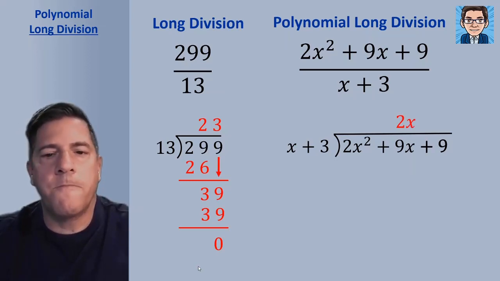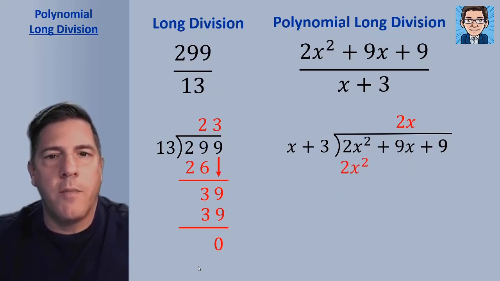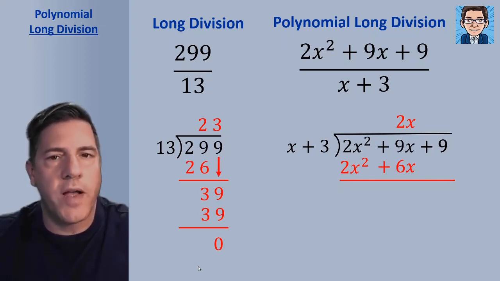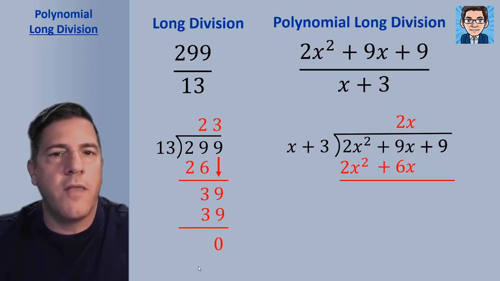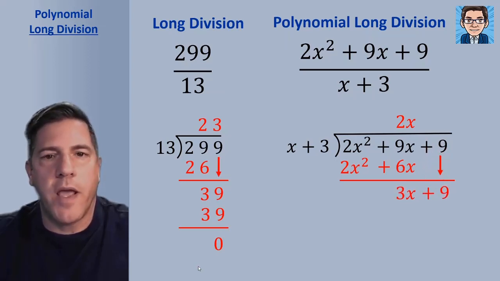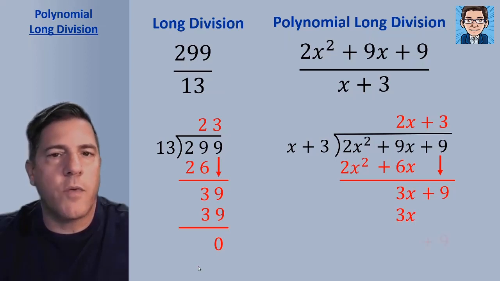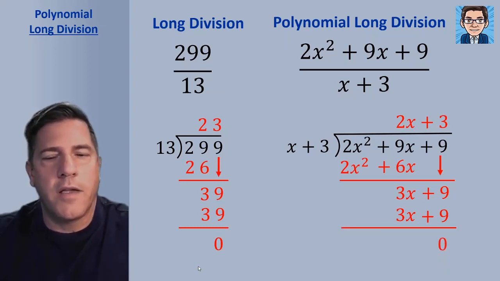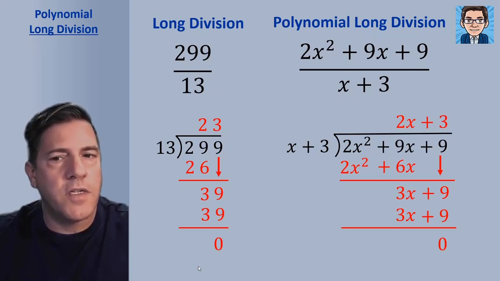Now we go ahead and multiply like we did before. We multiply the 2x times the x and get 2x squared, but we also have to multiply the 2x times the 3 to get 6x. Then we subtract — we're always looking to get rid of that first term. We picked 2x specifically to eliminate the 2x squared. So we just get 3x, bring the 9 down. How many times does x go into 3x? Our next number is 3. Multiply: 3 times x is 3x, and 3 times 3 is 9. Subtract, and we get 0 as a remainder. So 2x squared plus 9x plus 9 divided by x plus 3 gives us 2x plus 3.